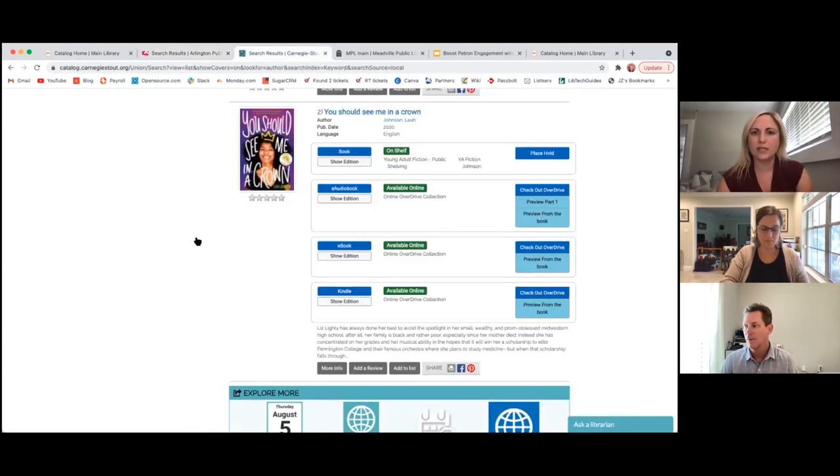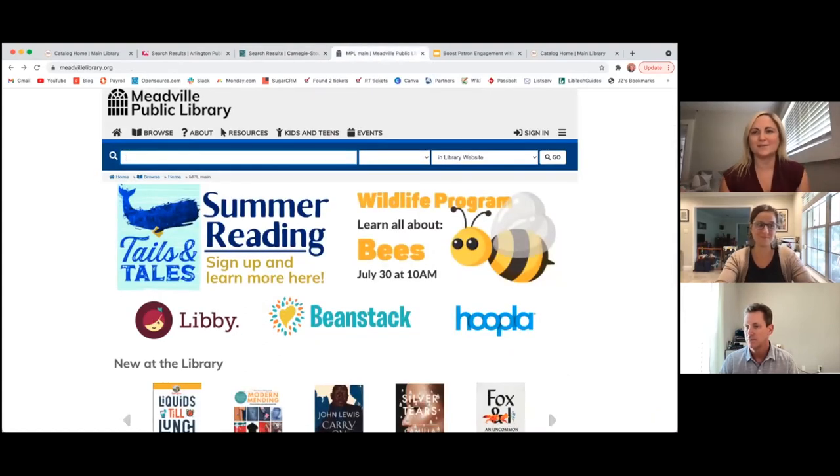Finally, I just want to pop over and talk about this one because it looks so much different than the other ones that we talked about so far, but it's built off of the same platform. It's all built with Aspen Discovery. Working in a library, people would get confused all the time about library catalog search versus website search. And what some libraries have chosen to do is use Aspen Discovery as their sole website and catalog. So if you can see, this is just meadvillelibrary.org, and it takes you right to this interface.